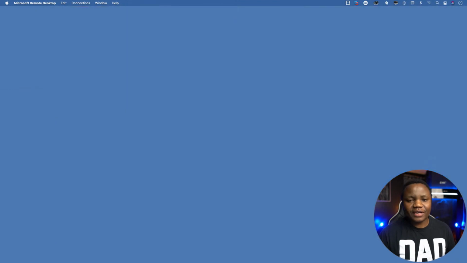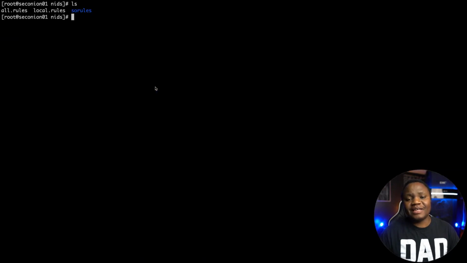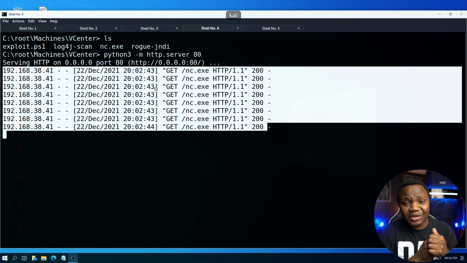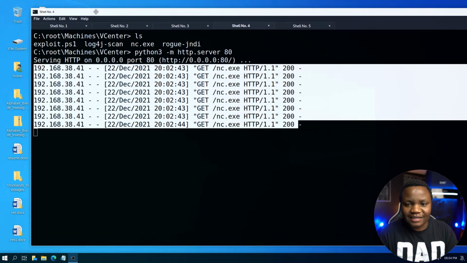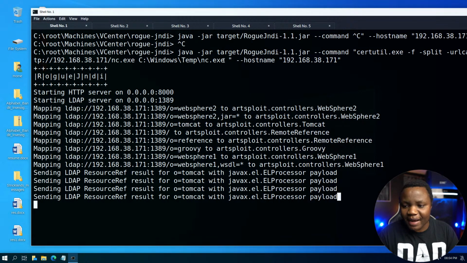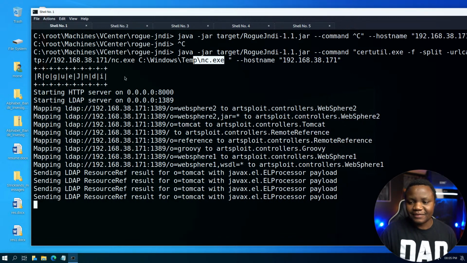I have to let you in on a simple secret though. In order for an attacker to deliver these binaries to your Windows, Windows Defender has to be off. If Windows Defender is hanging out and doing its job, it will remove any executables that are delivered. That will not prevent attackers from getting executables to your system though, because they can get them there encoded using other methods. But just full disclosure, what I just did here will get cleaned up by Windows Defender as fast as it gets there. But we did get netcat to the system.